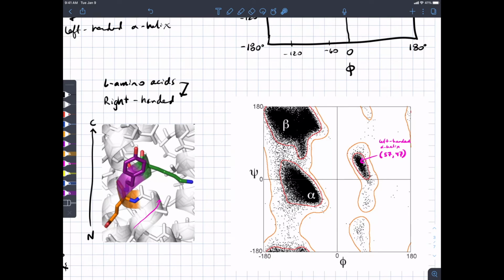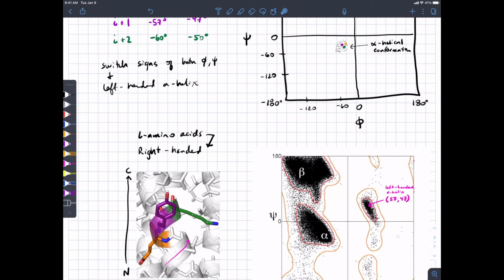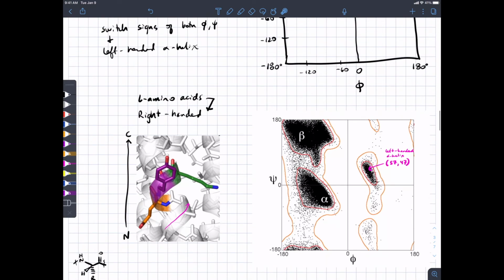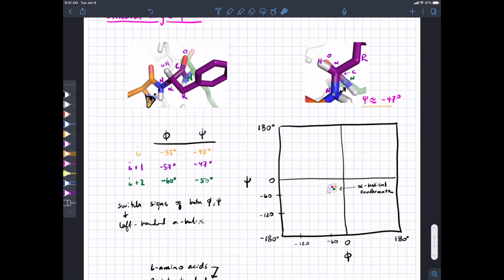Yeah? So if we're able to plot the phi and psi angles, do we have anything for omega? You could, in principle, make this a three-dimensional plot where you put omega on the z-axis. It might not be that informative, though, because omega is generally either 180 or 0. So you only have two options, and in most cases, it's 180. So what people do instead of worrying too much about omega is they will just make note of the few times in the protein where omega equals 0.